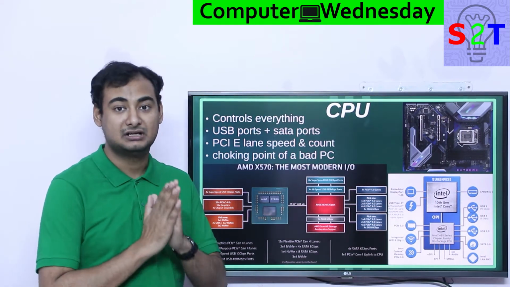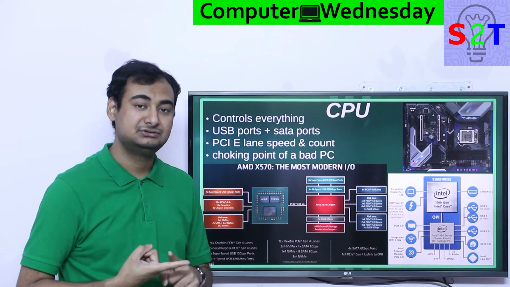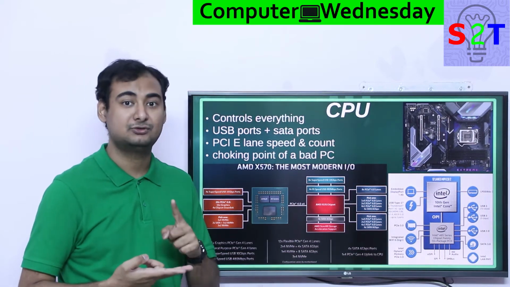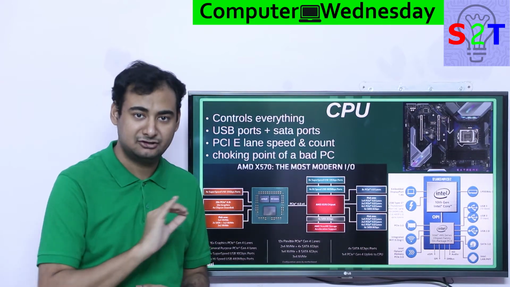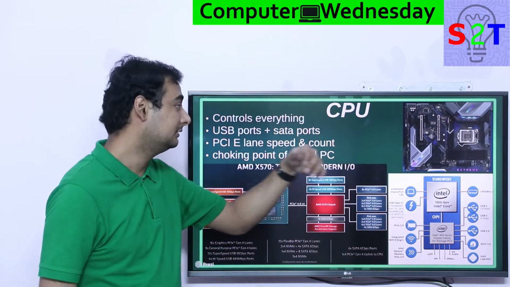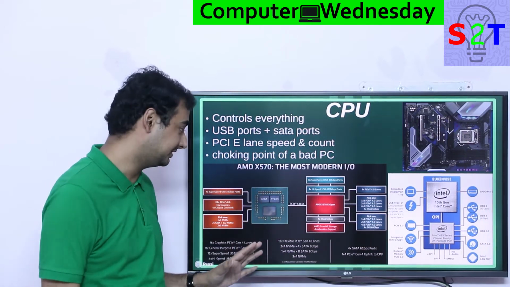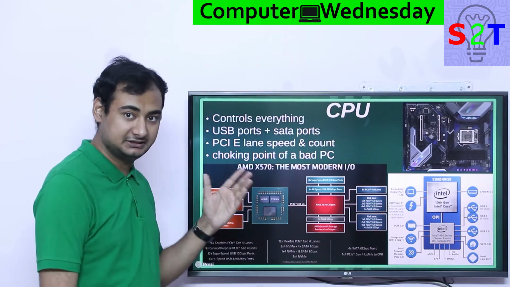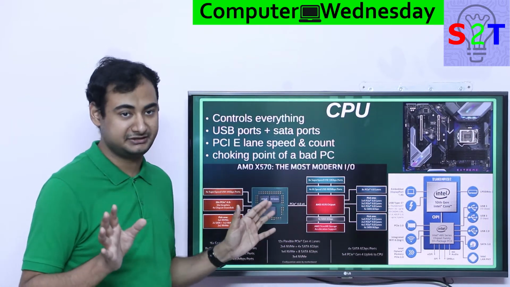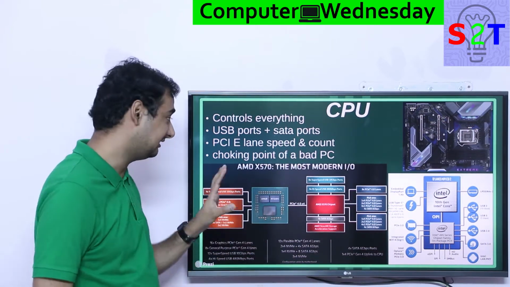So you always have to understand that the processor controls everything. Can you use DDR3 or can you use DDR4? Can you use PCIe 4.0 or PCIe 3.0? Everything is directly dependent on the CPU, and you cannot tamper with it with the motherboard. So this is one thing that you have to take a deep breath and think about. That's why you will see graphs like this from a company like Intel and AMD. They have an actual use. They are not just some marketing gimmick. Actually, they are more useful than all the fancy videos they make. They are far more useful.